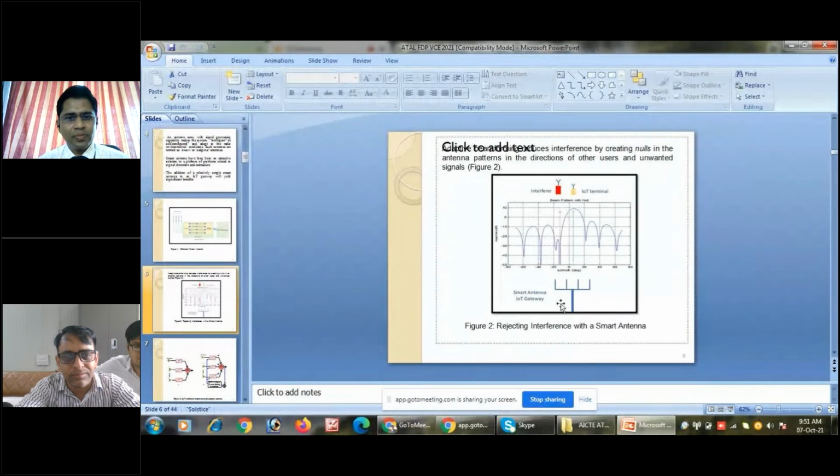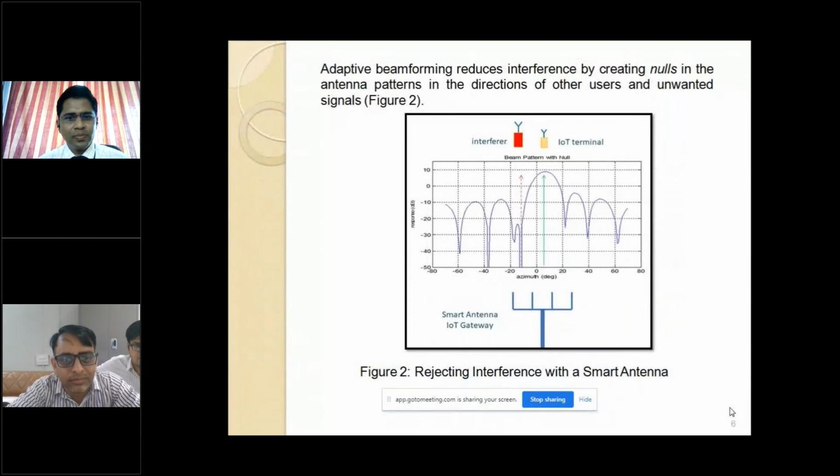This one is one of the radiation patterns that is produced by a smart antenna. This is a radiation pattern where the azimuth angle is on the x-axis, from minus 80 degrees to plus 80 degrees. It is because we have taken antennas uniformly, linear antennas, arranged horizontally. When arranged horizontally, it will use only 180 degree coverage. Circular means 360-degree coverage. So here, actually, it is minus 90 to plus 90, meaning 180 degrees. However, since the signals are in the minus 60 to 60 range, the plot is from minus 80 to plus 80.